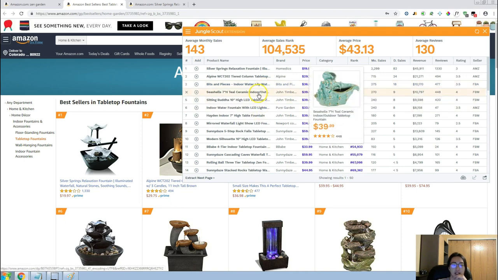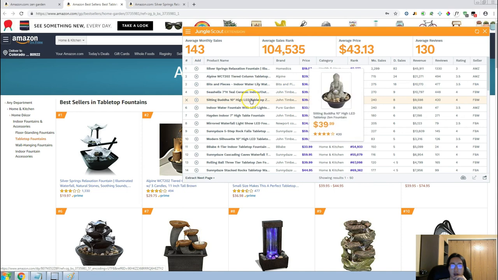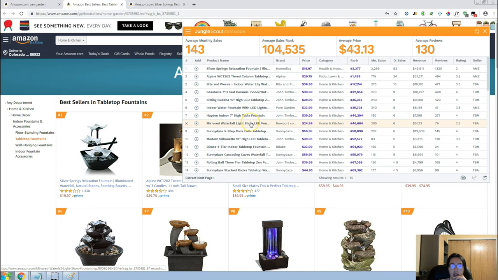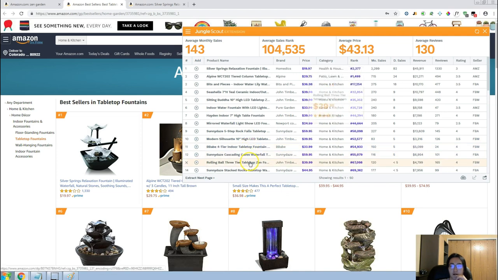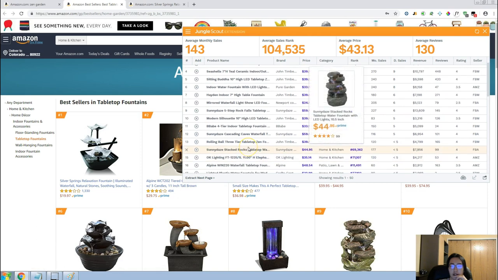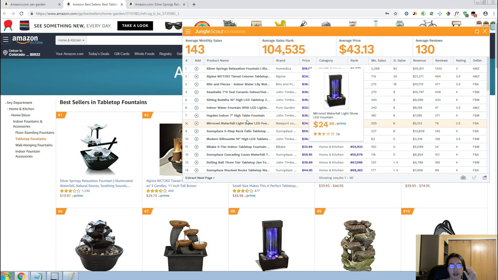This is one of those things where it's easy to differentiate, right? It's just the design. This one right off the bat stands out from the other ones because it's a freaking Buddha. So you can see how it really differentiated itself. What if you have something like a dragon or a badass tortoise or turtle spouting that thing? That's a differentiator. I would avoid lights on it. I would make sure that the trickling sound is there.